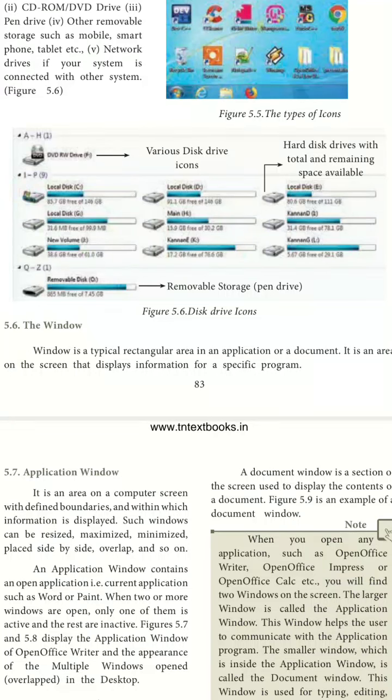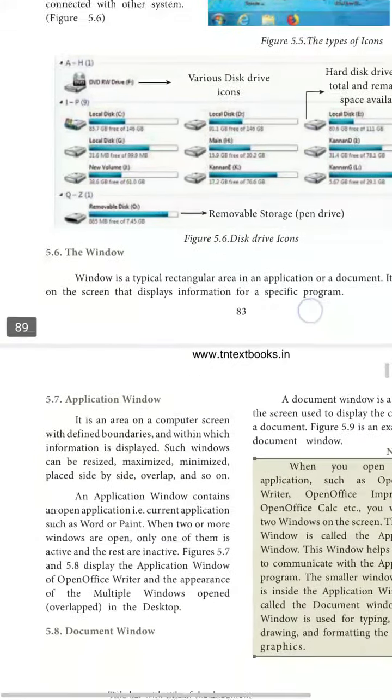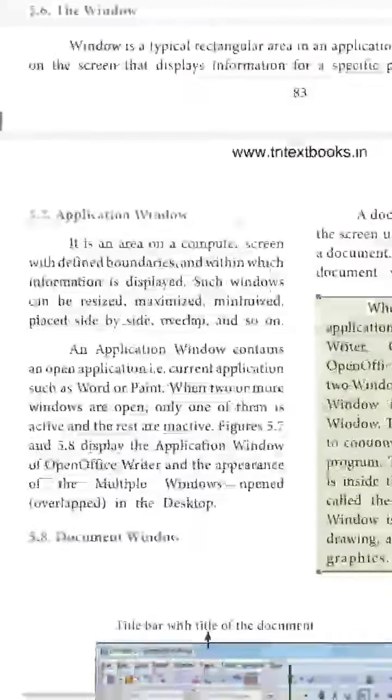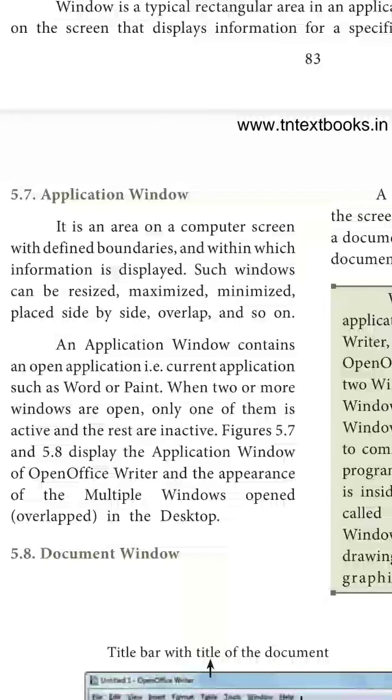First of all, we will see the application window. The particular window that is used for applications is known as the application window. It is an area of the computer screen with defined borders within which information is displayed.